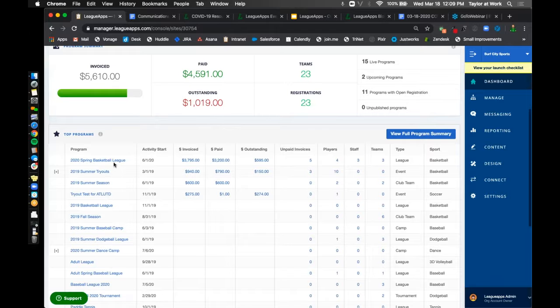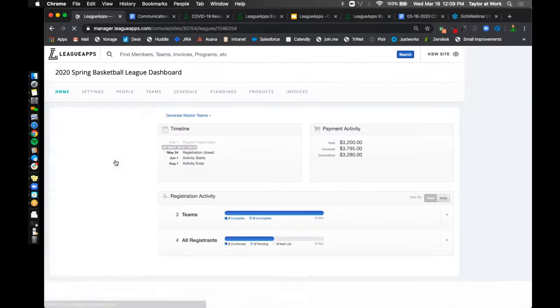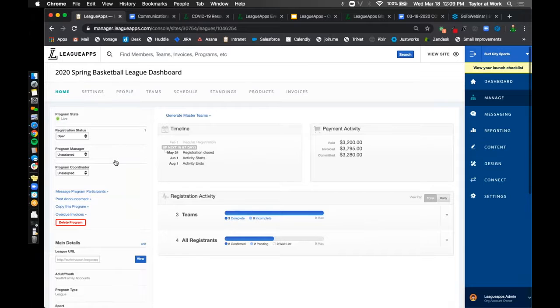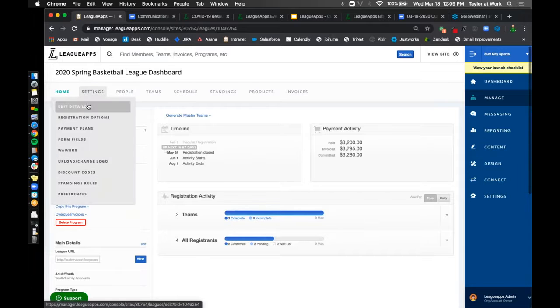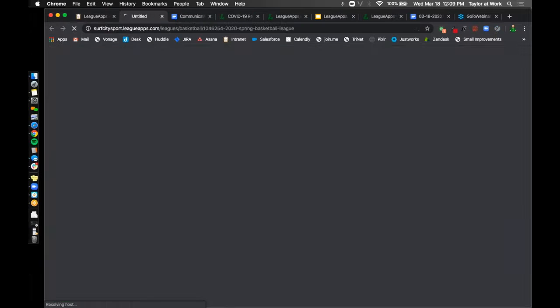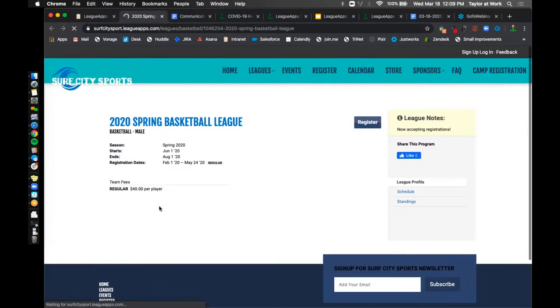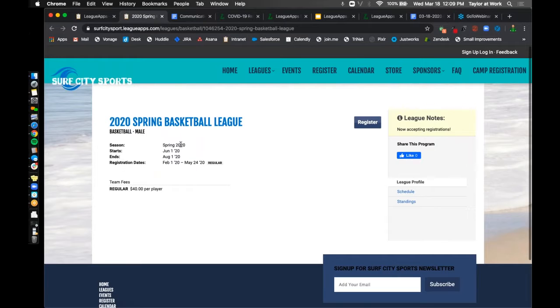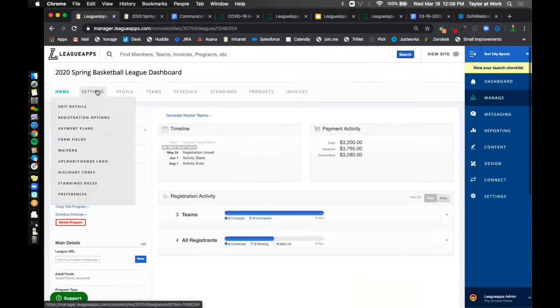So what we're going to do is go into a particular program. And what we want to do is use the edit details page, because this page typically has all the information that your participants will be looking for before they start to register. So I'm going to bring up this registration landing page here just to see what this would look like. So there's some confusing information here if the program is actually going to be canceled or postponed. So we just want to make sure that this is all accurate. So I'll come under settings here in the program, back in the management console, and then edit details.